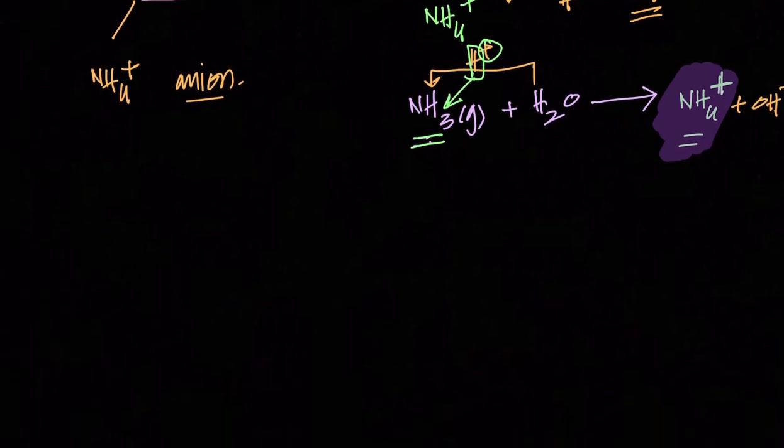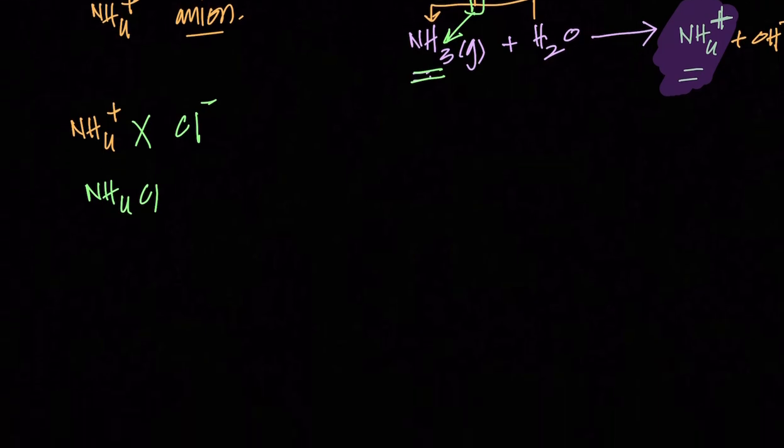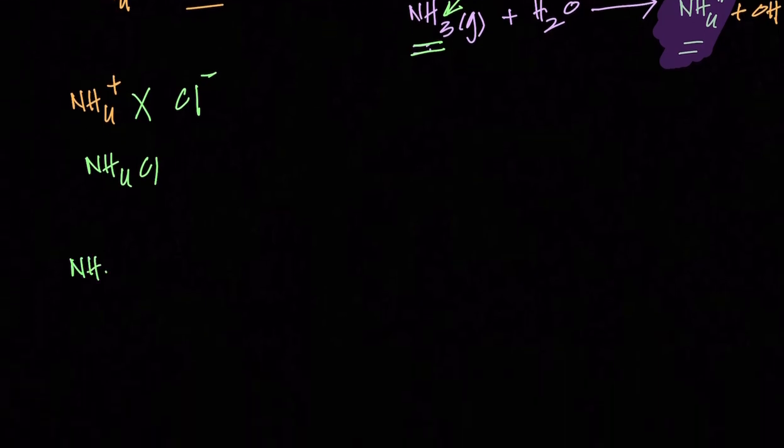For example, let's say I talk about ammonium chloride. So what would ammonium chloride be? NH4 has a charge of plus, and you have Cl which has a charge of minus. So ammonium chloride would be NH4Cl. If I talk about ammonium sulfate, ammonium is NH4 plus, sulfate is SO4 2 minus, cross multiply, you get NH4 whole twice and then SO4. That's ammonium sulfate.